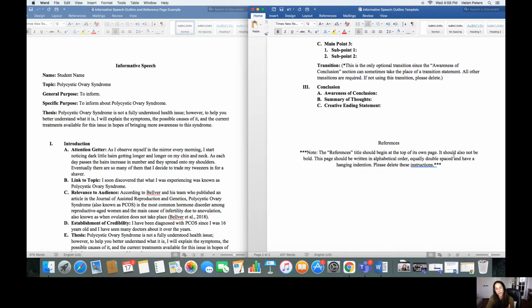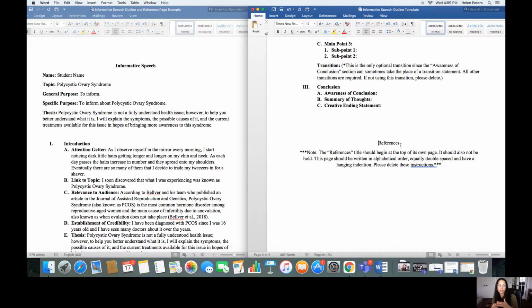All right, so also once you've written your whole speech, you have one more part to it. You have a reference page. Right, it should be written just like this, references, not bold. But the main thing to note is that it should be on its own page. So I put this here, but I even say this on here, make sure that it's on its own. So I know most of you will probably just go right here and enter down. That's okay, but the problem is if you ever edit your speech or add or take out, that messes with where the actual reference page title begins, right?